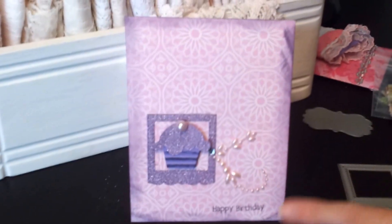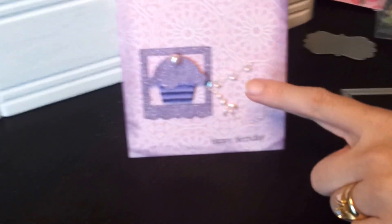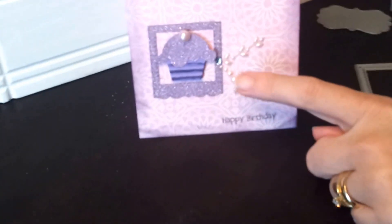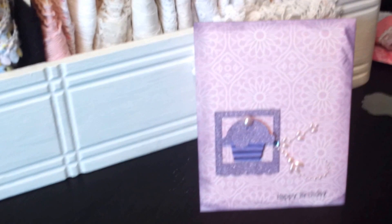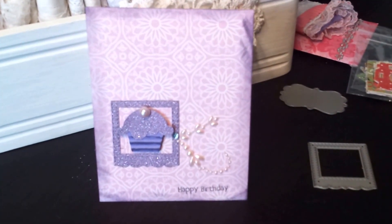And then I cut out on my Cricut from the Doodle Charms cartridge, I believe it was, the cupcake. I dotted it up and then I cut the top layer in the same glitter paper. I ran the bottom part through my crimper to give it texture and depth, and I got the crimper from KNC Lodge Candice — we did a swap, so thank you Candice.